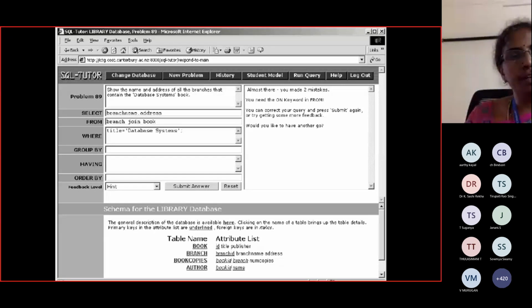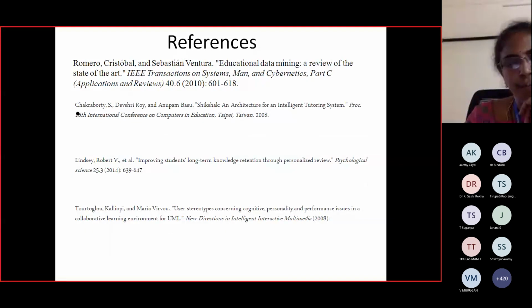Because in a SQL query, these are the mandatory clauses, those are being given here. So he's going to use them in solving the problem. So you can see here, to answer this question, he has not given the answer correctly. So the system has given a reply that there are some mistakes in this, and asks, do you wish to answer the next problem? So this is how the tutoring system works.